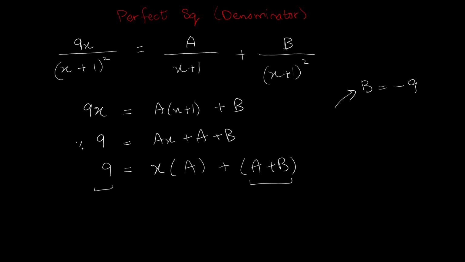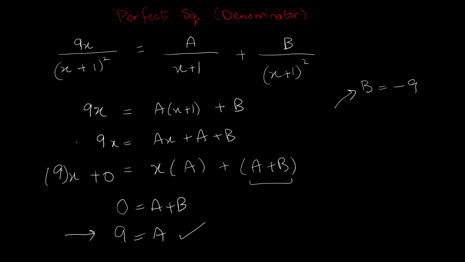Alright, after this equation is made, now we can compare the x term on the left side with the one on the right hand side. So the left side is like 9 times x plus 0. You can either compare the constants, which is 0 and a plus b. So 0 equals a plus b. You can do that. Also, you can compare the coefficients of x, which is 9 on the left side and a on the right side. Since the second one is the most convenient method to find a, I would prefer that. So a equals 9.